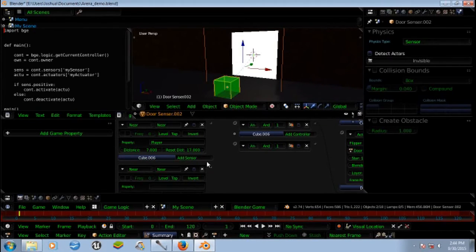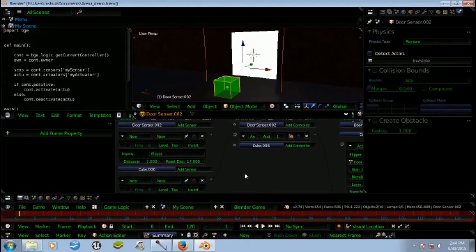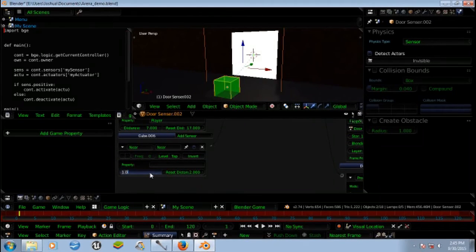Add a near, draw that up to its and. I don't think we need an and for the cube. Last time it was like 5 or 6. And it reset at 17.